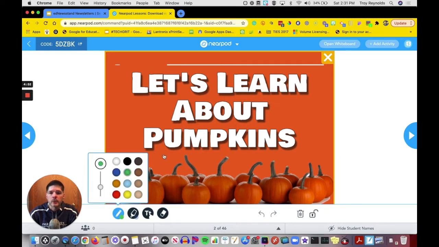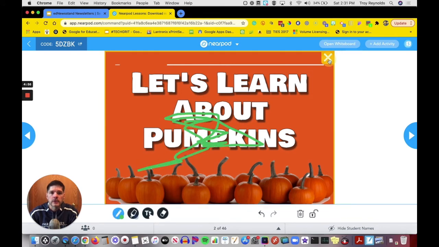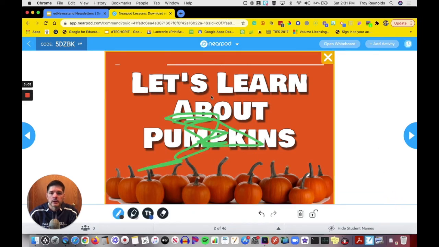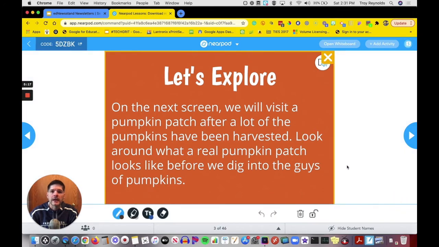Now, if I write with my annotation tool on the slide and I close out of the annotation tool, my annotations are gone. If I click on the annotation again, the annotations come back. So the overlay stays there within the annotation tool as long as you are in that slide. If I go to the next slide and I bring up the annotation tool, the annotation for this slide is brand new. So the annotation only stays on the current slide for which you have tried to annotate.